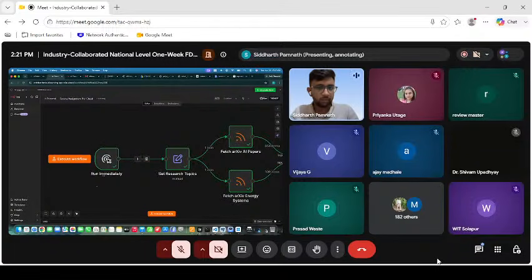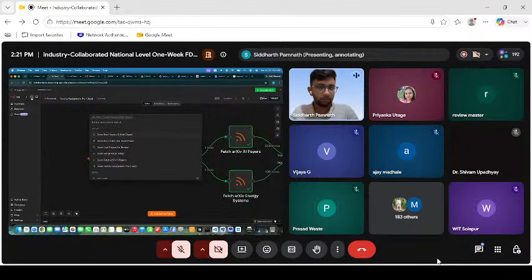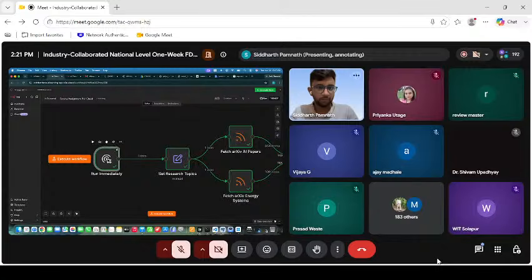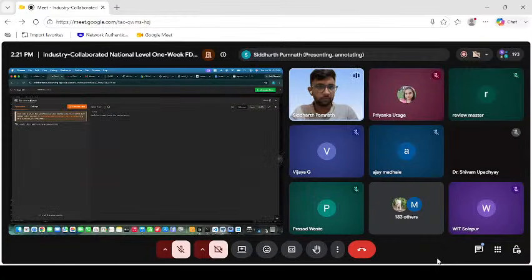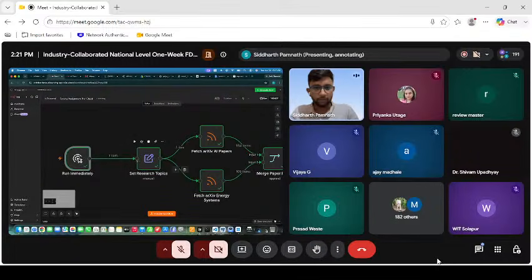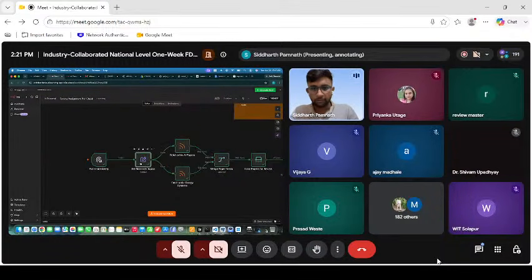Here, this is a node you can add from here only. There are certain nodes here, where you can directly search for the run immediately node, which is also called an execution node. You can directly add this node at the first, and after that you can see an arrow. We can drag and drop this. These are not fixed. However you want to design these workflows, you can design them by just dragging and dropping.